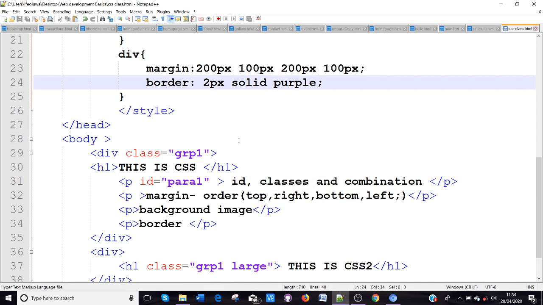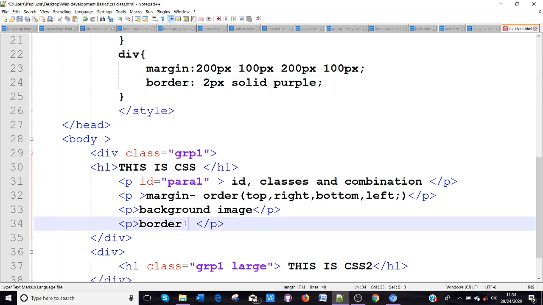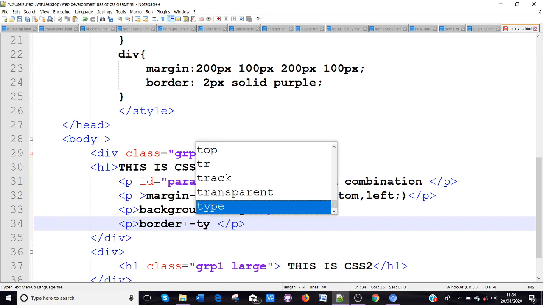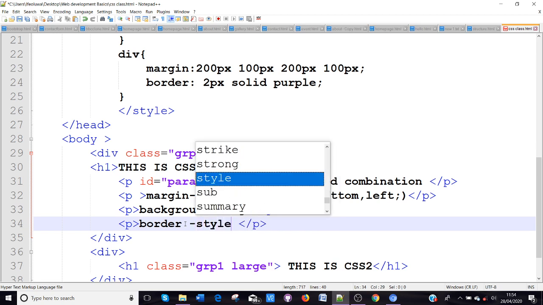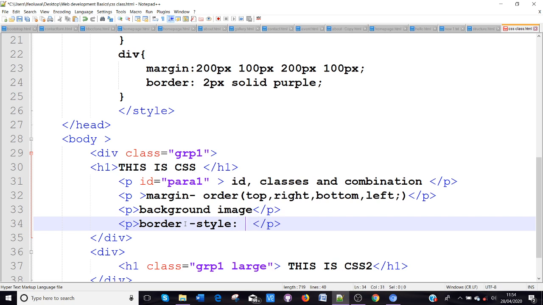So now we have, apart from solid, we have dotted. Okay, let me put it here for you. This is different types of borders. So border types or styles, right? Let's call this border style as the actual name. Now we've used solid. That's the one we just saw there.